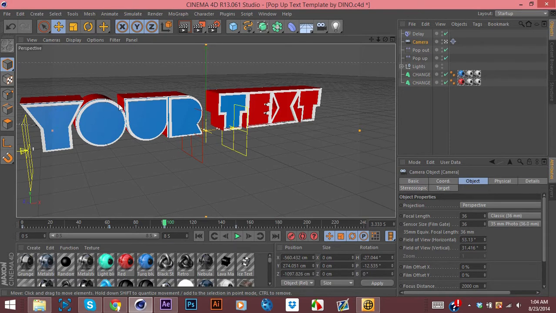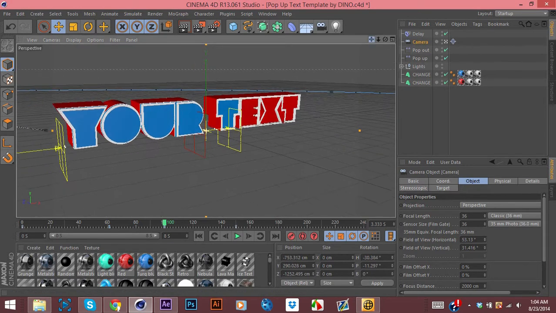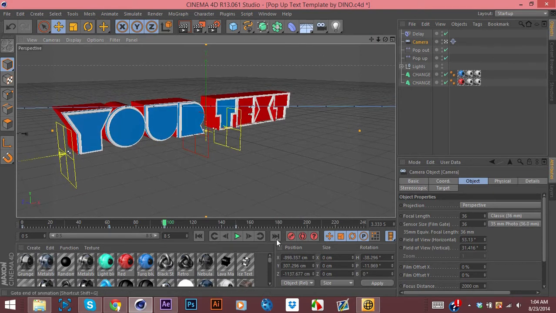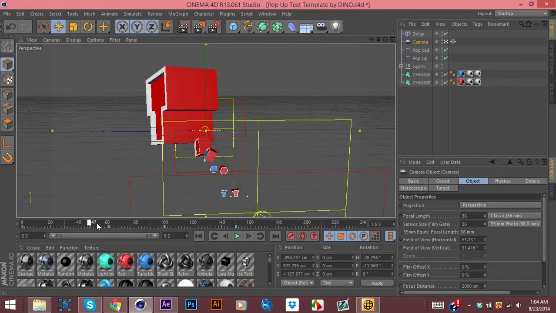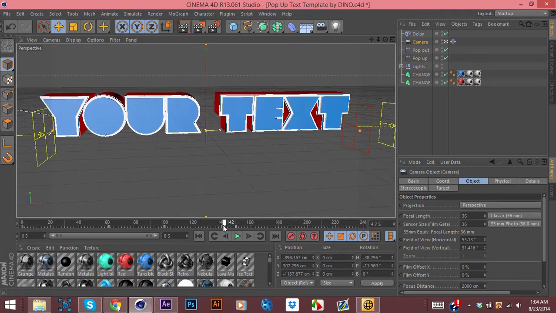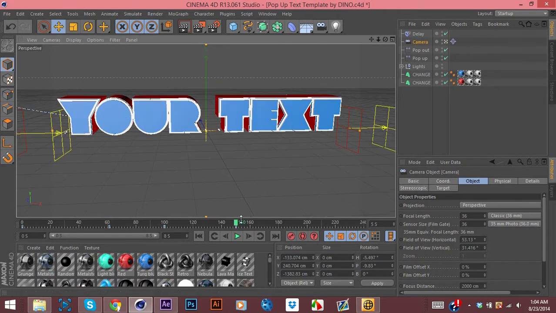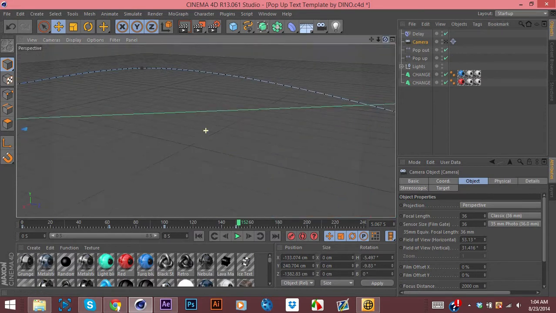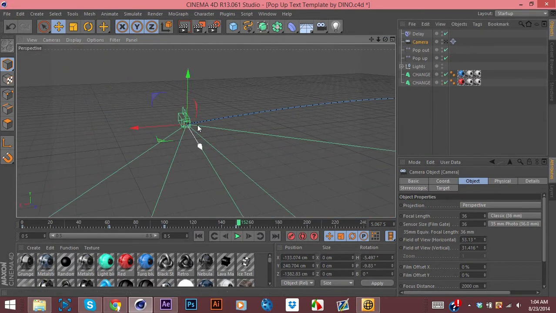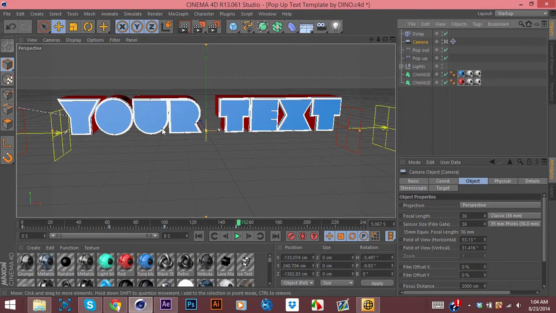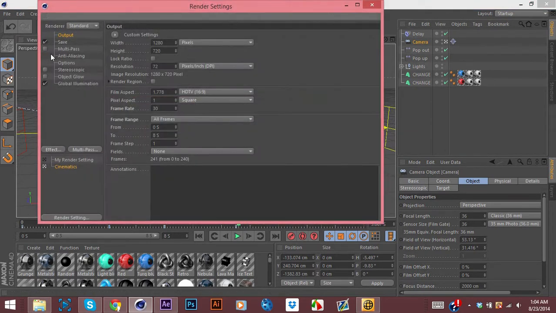So you can see that the Y is kind of cut off. So if you just want to zoom that out or move it around like this, you can press the keyframe button, and that way it comes out to there. And then this one also is cutting it off a little bit, so just zoom out a little bit and press the keyframe button. So there we go. Alright, so now make sure you have this white box selected, and that brings you into the camera. You can see the camera. This is our editing mode. Here's in the camera mode. So there we go. Now if we go to our render settings, you guys can copy these settings.